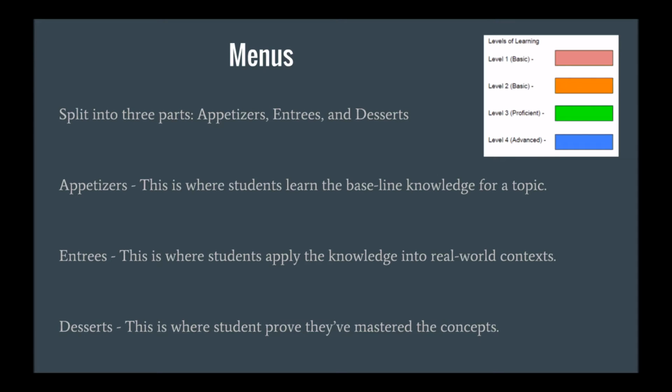Let's start with menus. These are split into three main parts. Sticking with the food theme, those parts are called appetizers, entrees, and desserts. As we start to look at each type, pay attention to the color coding. Assignments or projects that are further to the right should be, on average, a higher level than the projects on the left. I've worked very hard with my students over the last few years to try and make them more cognizant of their own learning, and this has been our way to try and accomplish that goal.